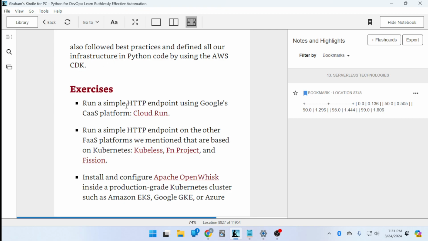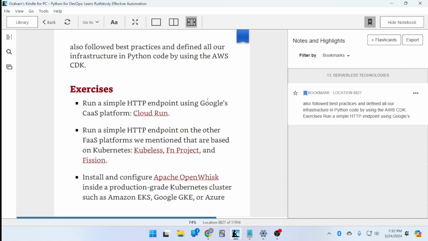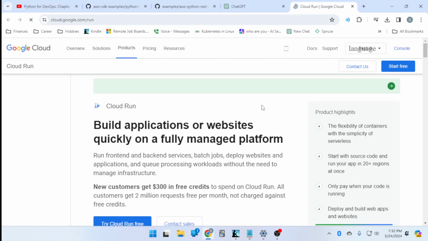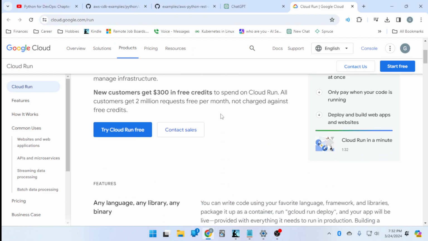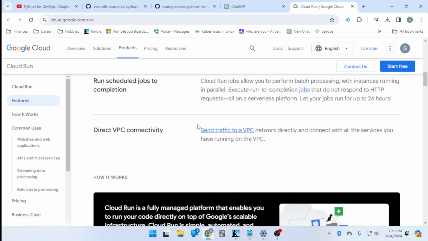So here's some exercises. We can make a simple HTTP endpoint using a Google service, Cloud Run. I'm going to move my bookmark forward and then click that. All right, so we can do it for free. New customers get free credits, and you're not charged for your free credits.